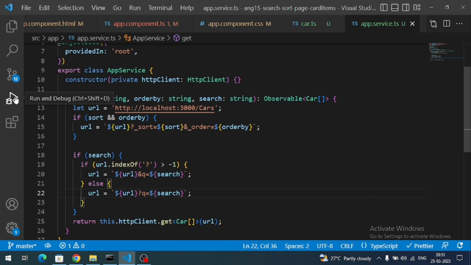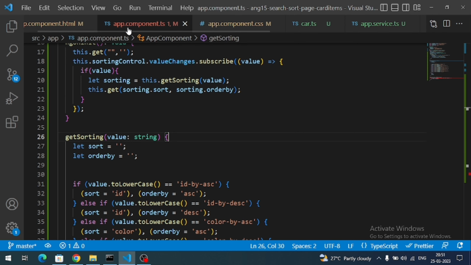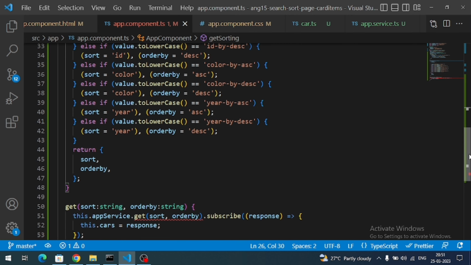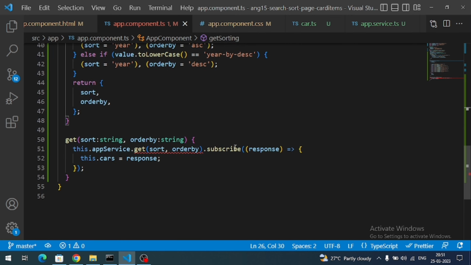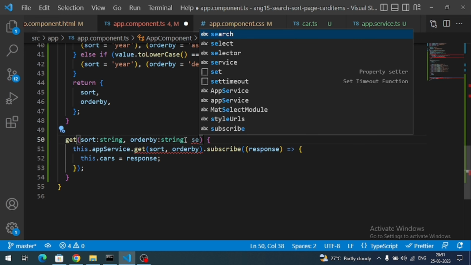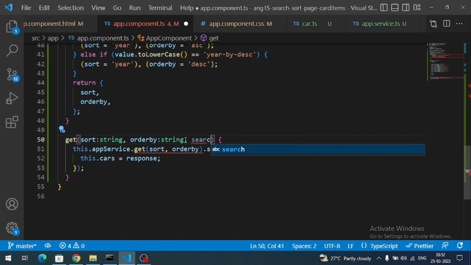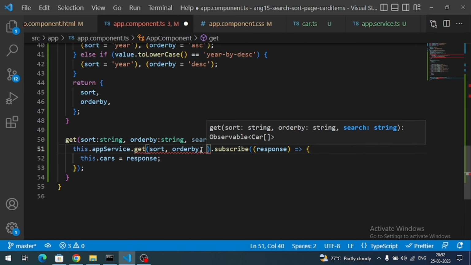Now let's get back to our component. Here we are getting some error, so let's change here also: search string, and pass it over here.